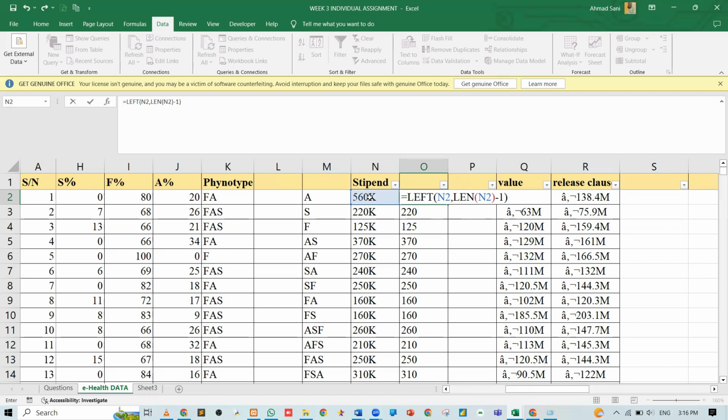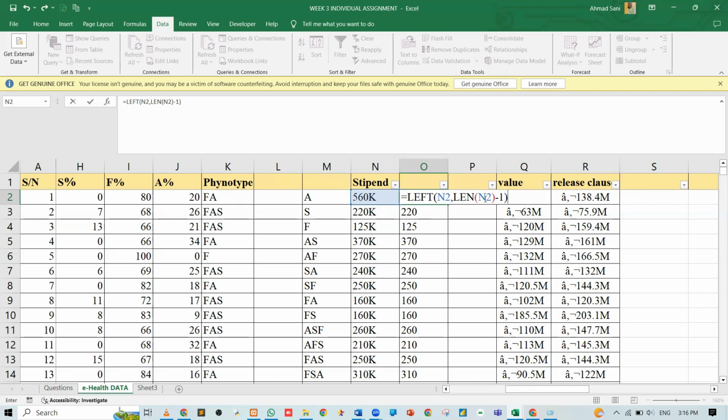I don't know if you understand this formula clearly. I will say left, that is, I will start selecting from this left-hand side. Then I will say length, that is the total length of my cell N2. The length of my N2 is 4 because it has 4 characters.